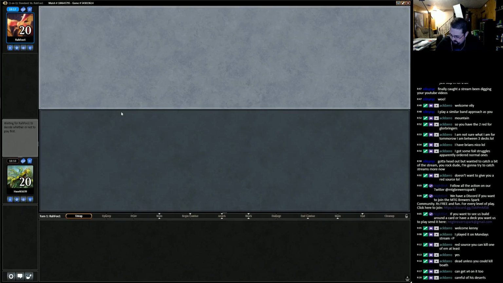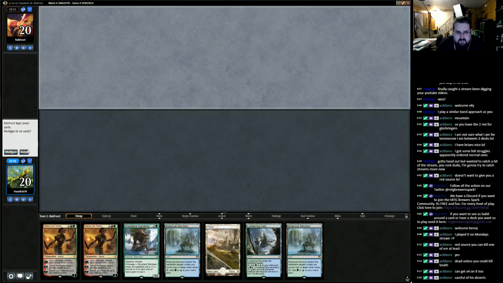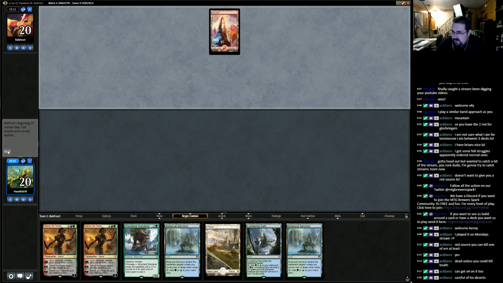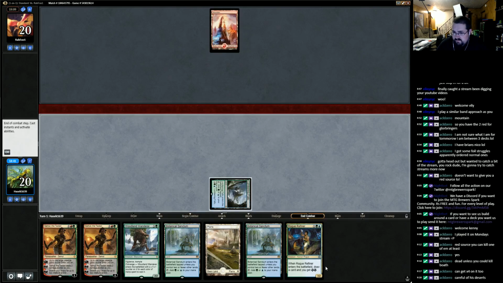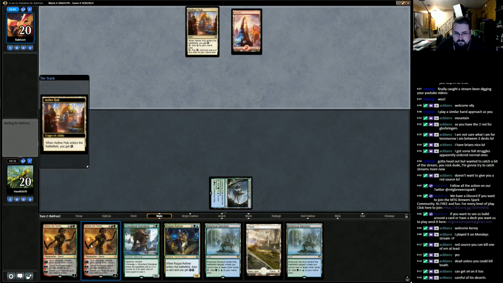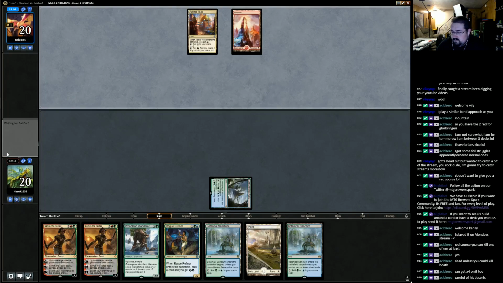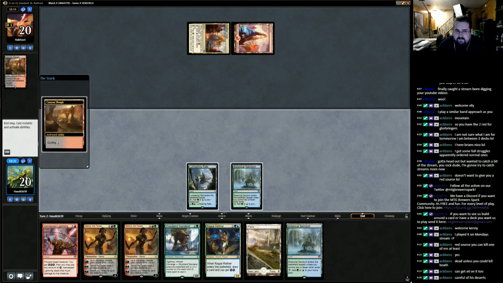Oh, let's see what we got. I mean, if we drew a red source, this would be really good. We'll keep this because we are on the draw. And our opponent seems to be like a turn 3 hit. So, Rogue Refiner is very good for us. Yeah, so we will Sanctum here. If anything, we're just going to have a body from Rogue Refiner to do what we do. Yep, cycling.